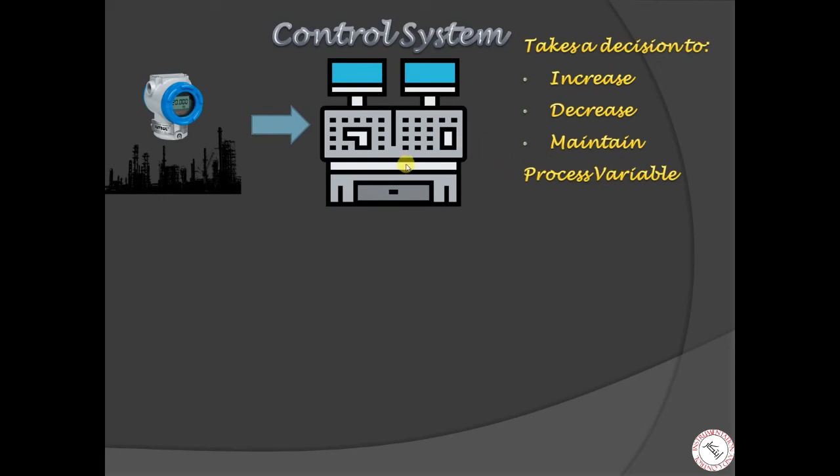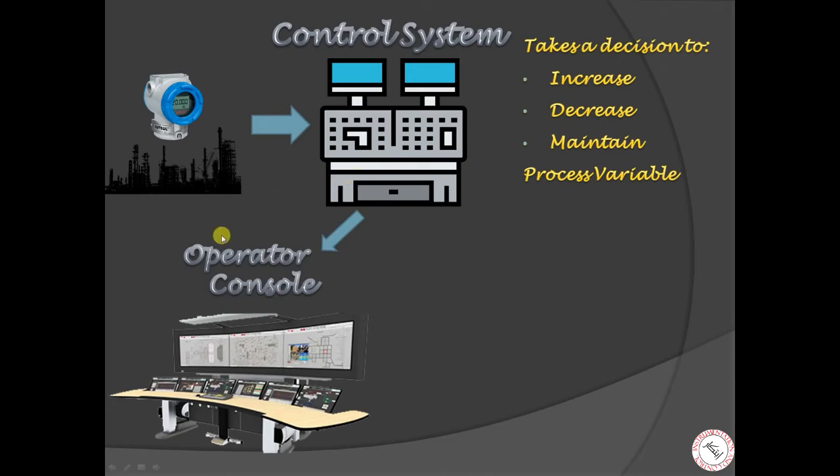A control system can be divided into two parts. The first being the operator console, which is sometimes also called the human interface station. This is the part from where the plant operators monitor and control different processes. The set point of the feedback control loops is also assigned and varied from such operator consoles.